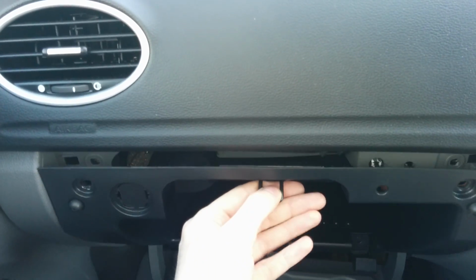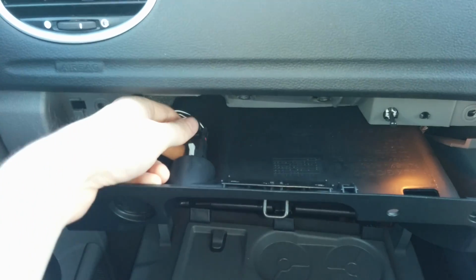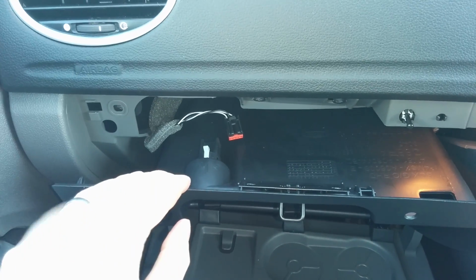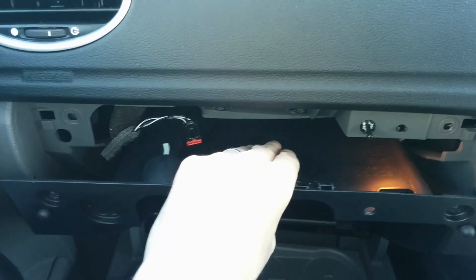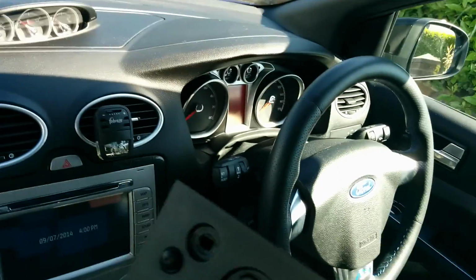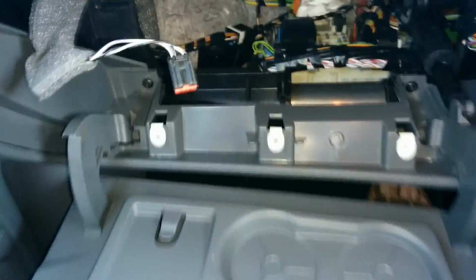I've cheated a wee bit as I've already unplugged this slightly. So this is just the connector for the auxiliary port. So that's released. Then just out comes the glove box. Let's have a wee look in here.